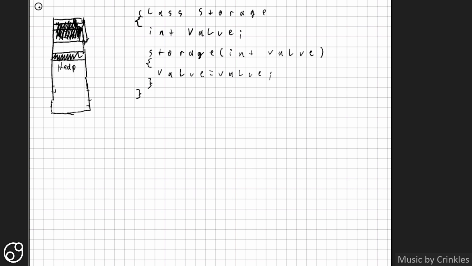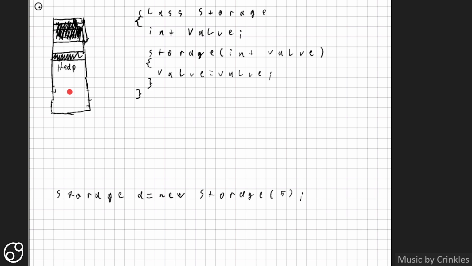So when I write a program, create a new storage A, let's use A again, because I'm lazy like that, a programmer after all. And we're calling the constructor method storage. We'll give it the 5 we did earlier for the A. At this point, it will reserve space for a storage on the heap somewhere.